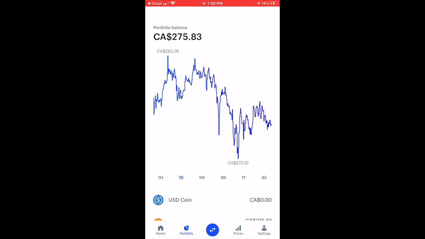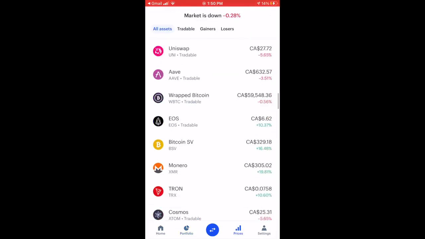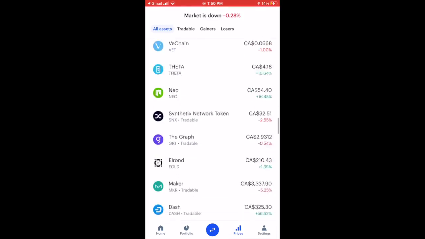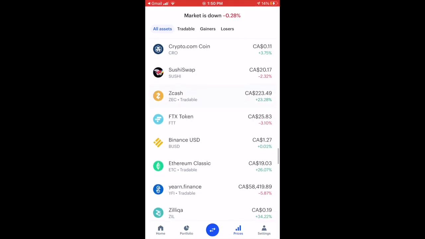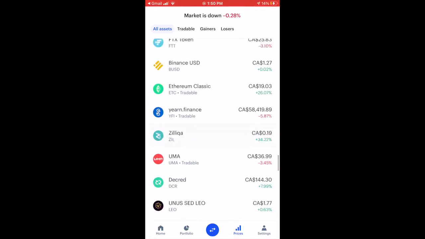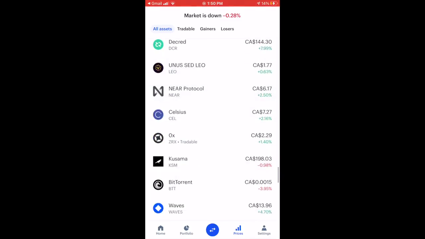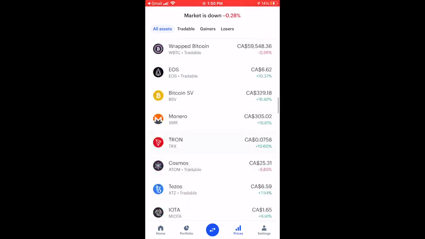And of course, if you were just curious about the other coins that you could buy, click on prices if you want, and just see all the coins that are available on Coinbase that you can buy. And like I told you guys before, these coins aren't as good as Bitcoin and Ethereum. I would personally put most of my money in Bitcoin and also Ethereum. I wouldn't really touch the other coins since they are a little bit more risky. But if you did want to look into another coin, you obviously could, and you could buy some if you want.